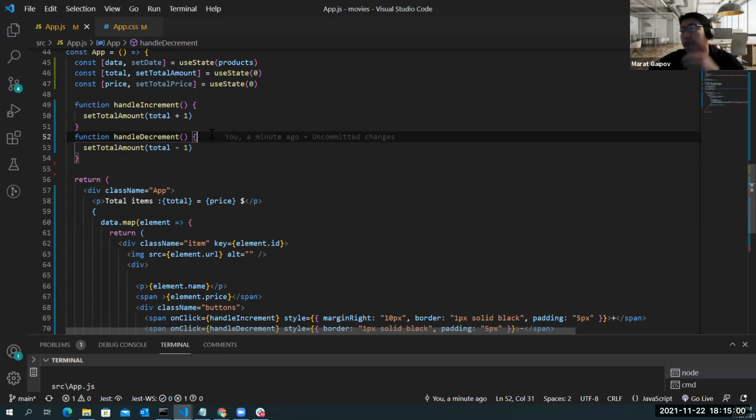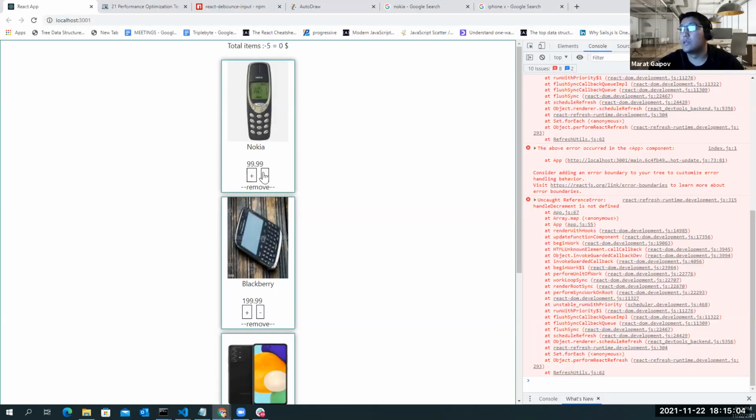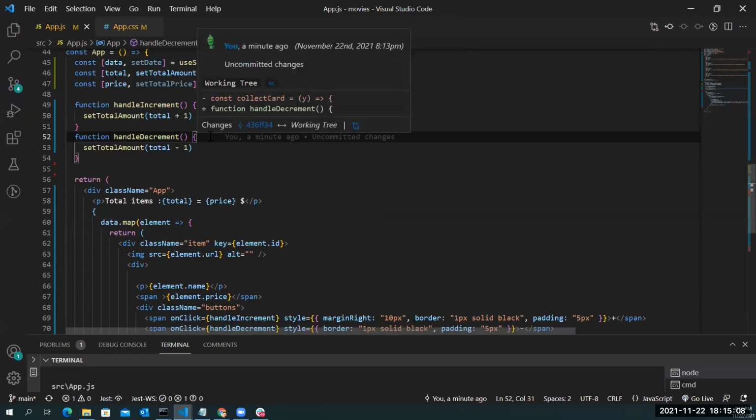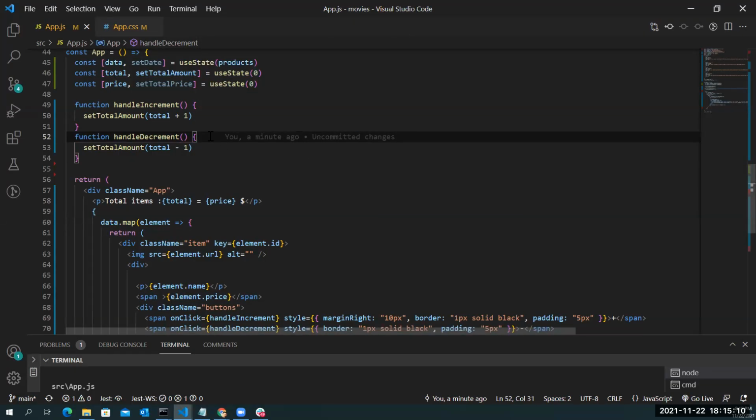Botir, do you want to try? How can we prevent this decrementing from going minus? Oh, I forgot actually how to do that. Okay. Alina, what do you think? I think we can use an if statement here.